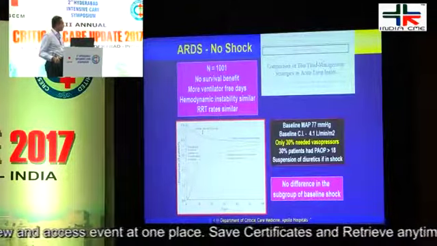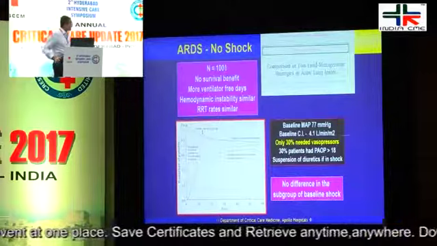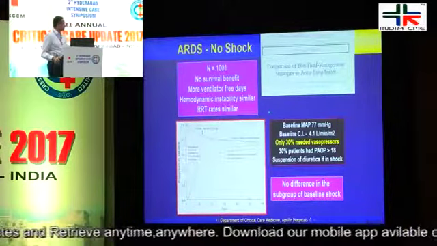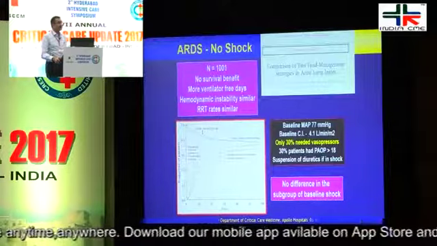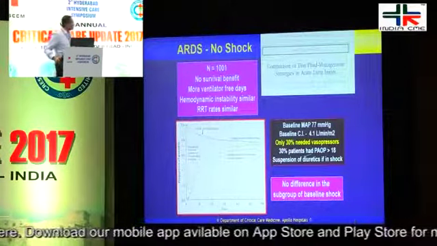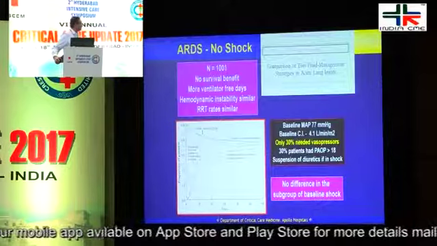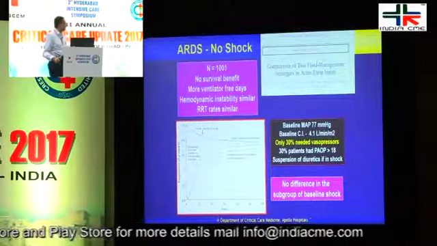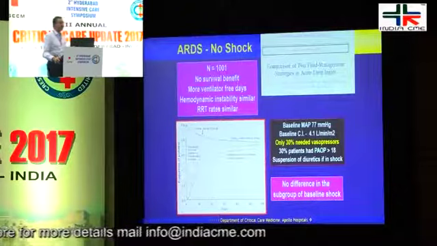this particular study. Remember that these patients had a baseline mean arterial pressure of 77 millimeters of mercury. Their cardiac index was 4 liters per minute per square meter, so they were all hyperdynamic. Only 30% needed vasopressors. 30% of these patients, despite all this, had a wedge pressure more than 18. They stopped the diuretics if the patient went into shock.